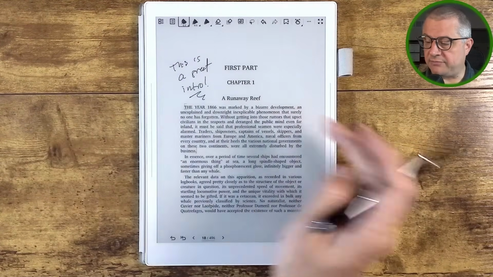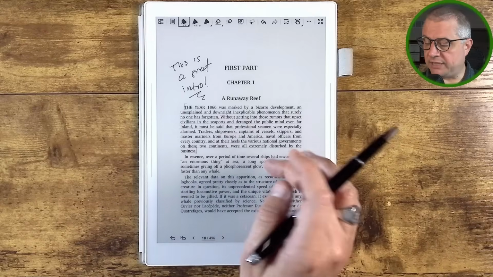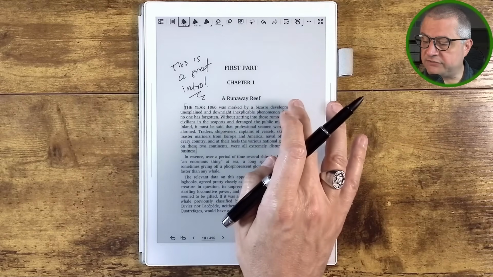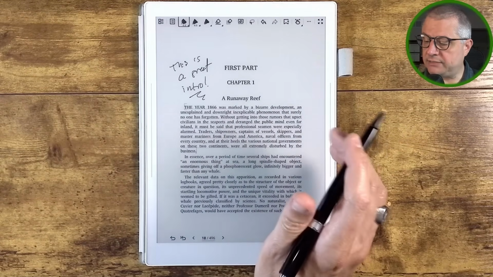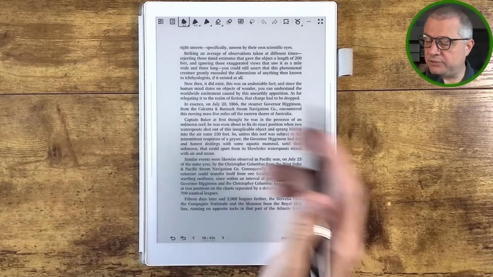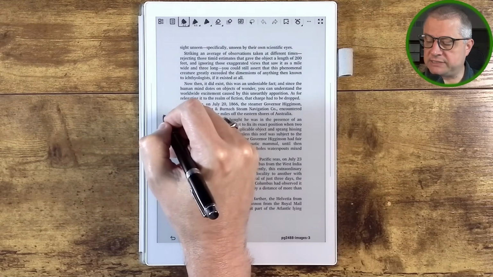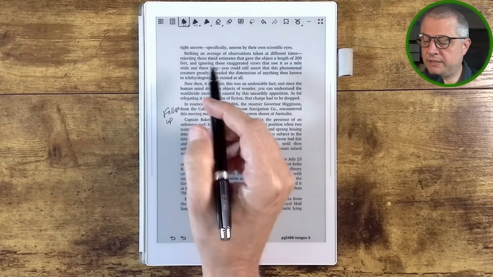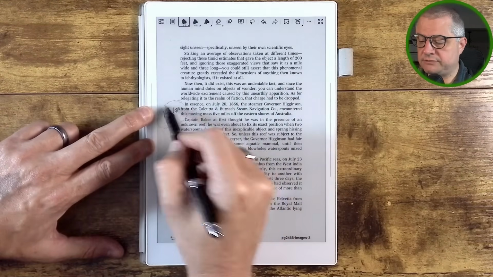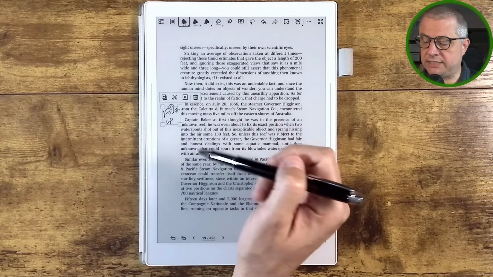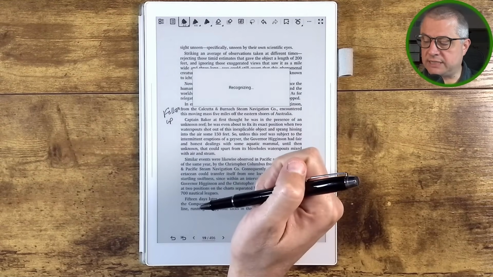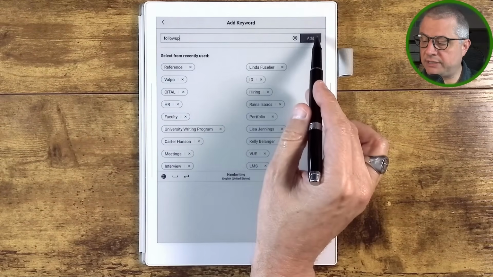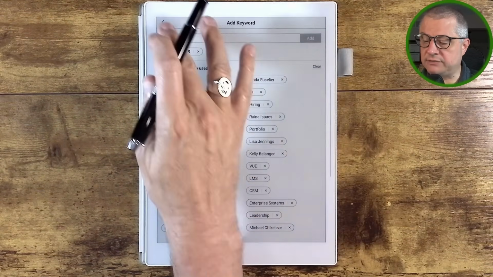So you'll notice now that I have my digest entry, I have my annotations, and then I can also, and this is where it gets fun, add a keyword. So let's say that I'm going to be over here and I want to say follow up. Now I can use my gestures, and now I can add a keyword right here. So I can say copy, it's going to recognize that. And it says follow up, and I can say add.